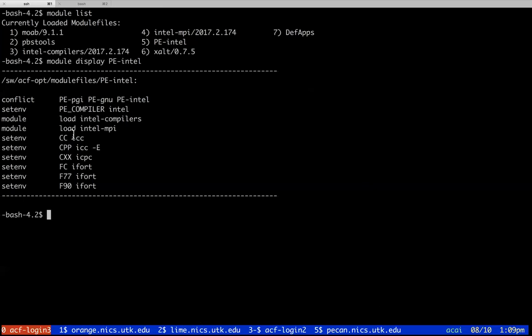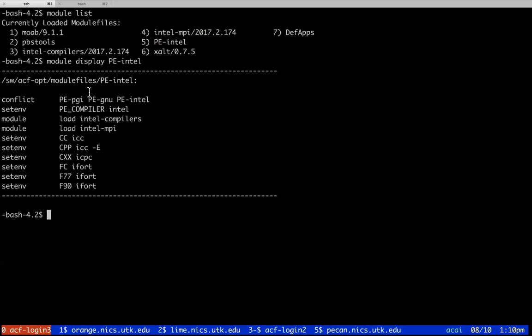It loads the compilers, it loads the MPI compilers, it sets some environment variables so that my CC environment variable is set to ICC. For C++, it's set to ICC-E. For the CXX, it's set to ICPC. For Fortran, Fortran 77, Fortran 90, they're all set up to iFort. So those set up some environment variables for you to point in your make files for when you're compiling to which compiler it should use as it's running through your make files.